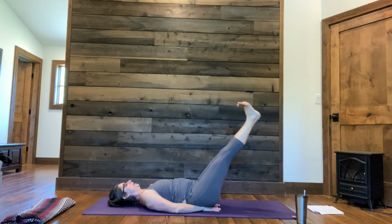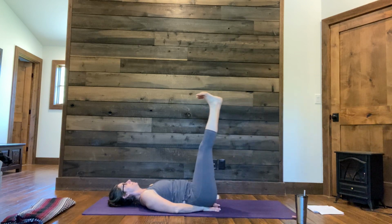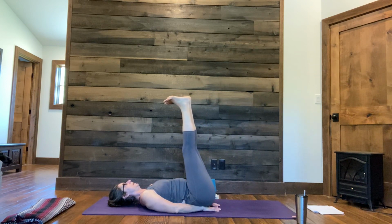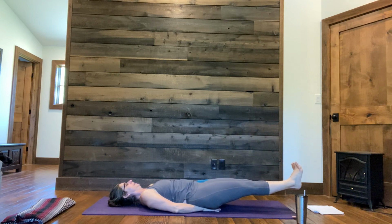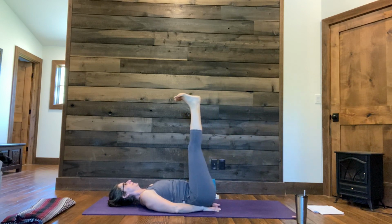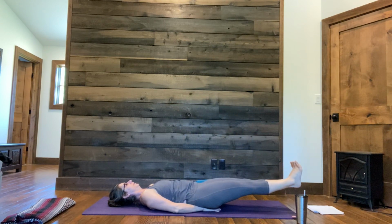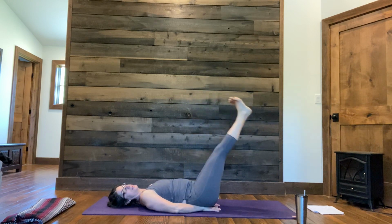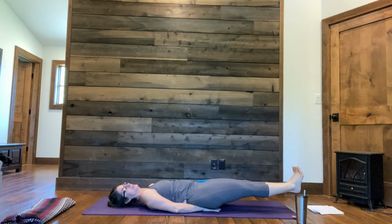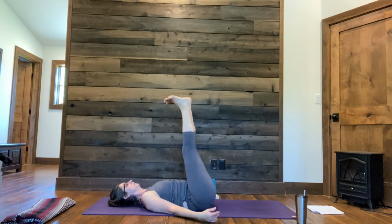Exhale, lower your legs. Inhale, come back up. Exhale, lower your legs. Inhale, back up. Twice more, lower. And up, lower, and up. Release your hands.